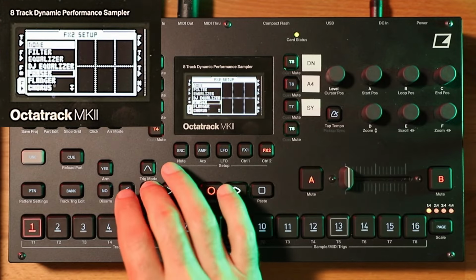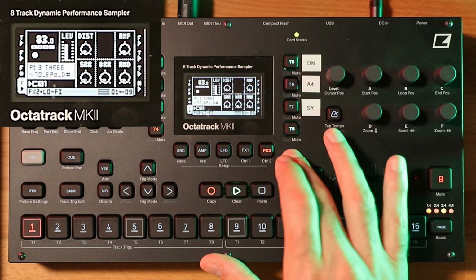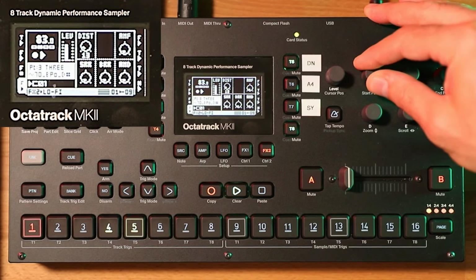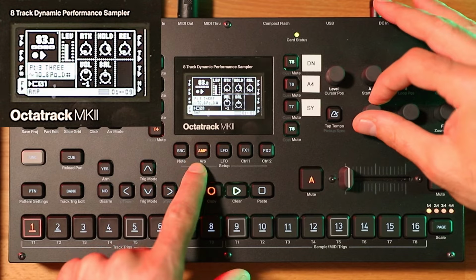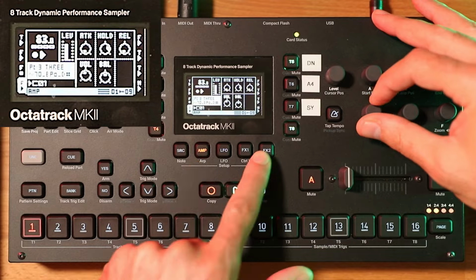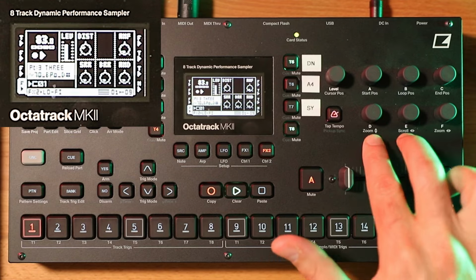I'm gonna use my last effect. I love this lo-fi effect that the Octatrack has. I use it on almost every track. A couple of reasons. The distortion on it is amazing for dirtying stuff up. So we're going to crank the distortion. Keep in mind when you crank the distortion, you're also increasing the volume. So you have to go to the amp and lower it a little bit to counteract that volume increase.